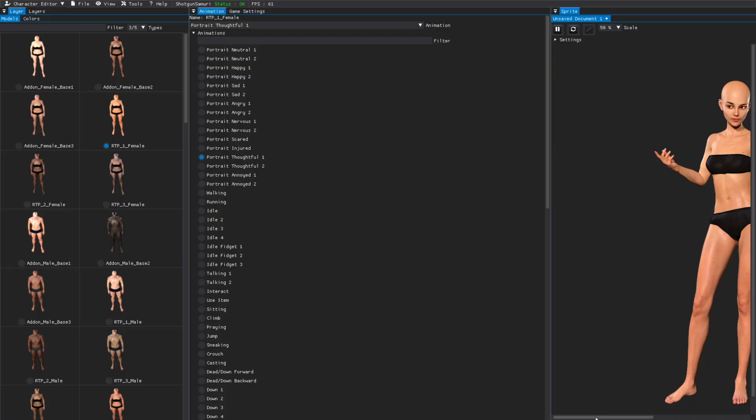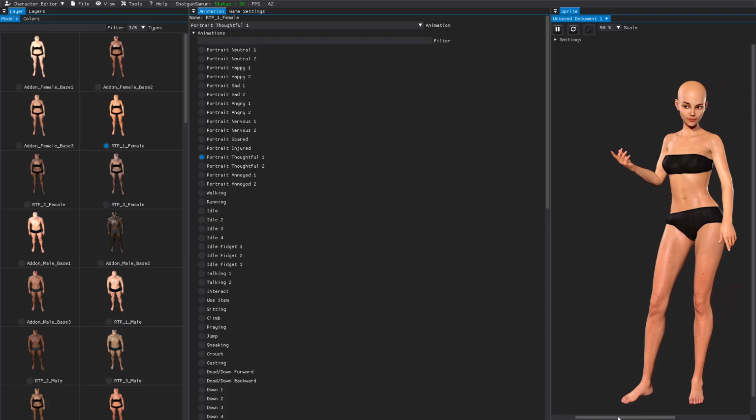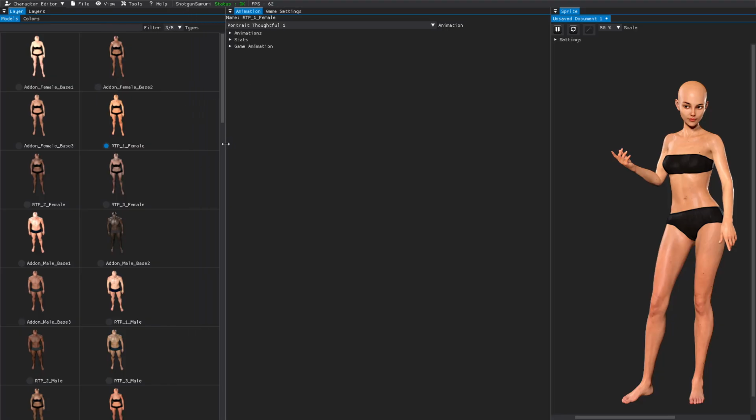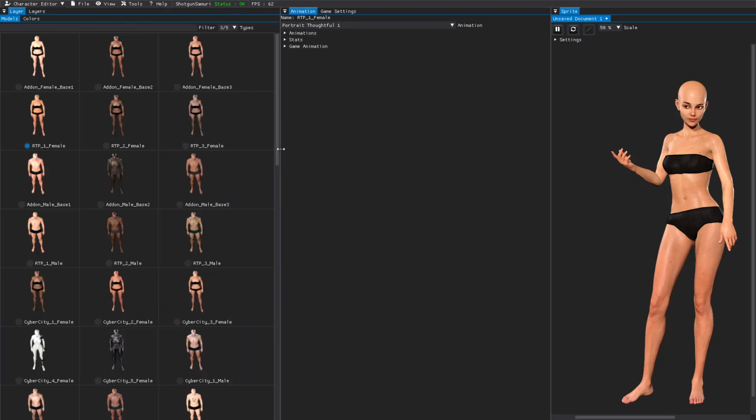And I'll just scroll over at the bottom. It's nice, these scroll bars, they've been widened a little bit, it seems like. They're a little easier to grab with the mouse now. So that's kind of nice. I'm going to close down the animations here. And what I'm going to do is widen this just a little bit so that we could see all of our base models a little bit better.